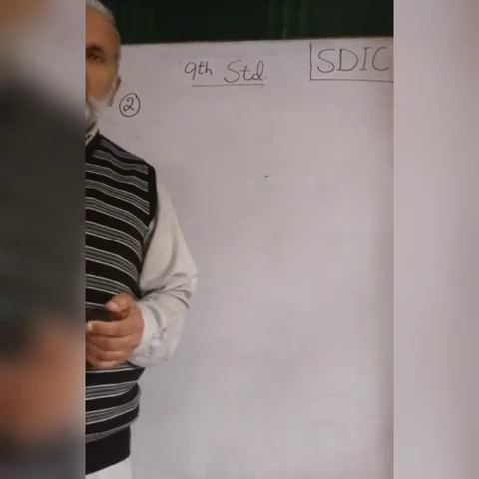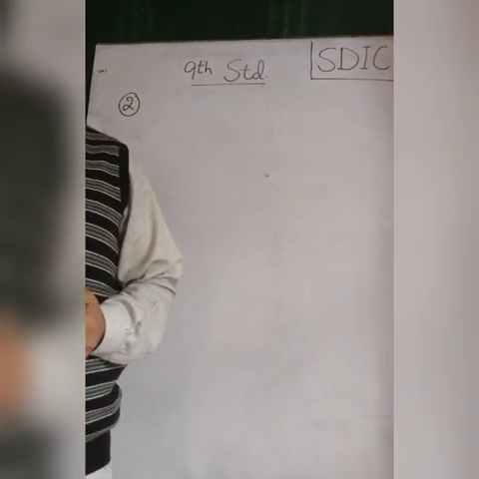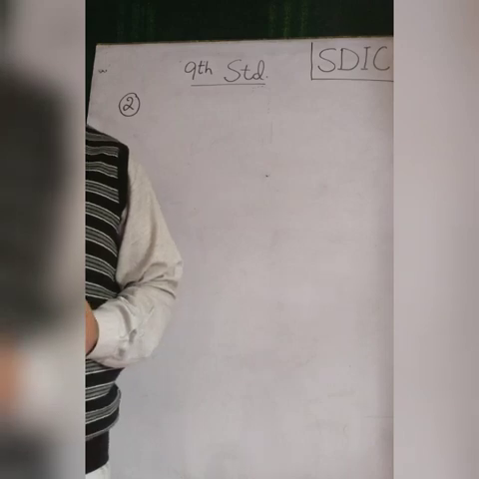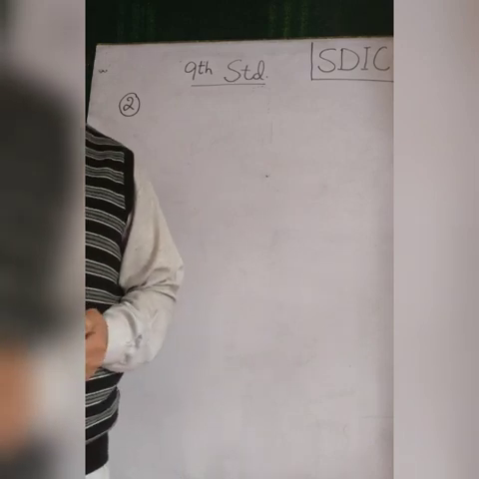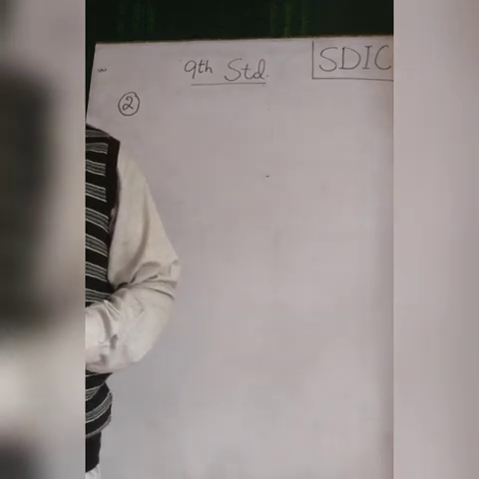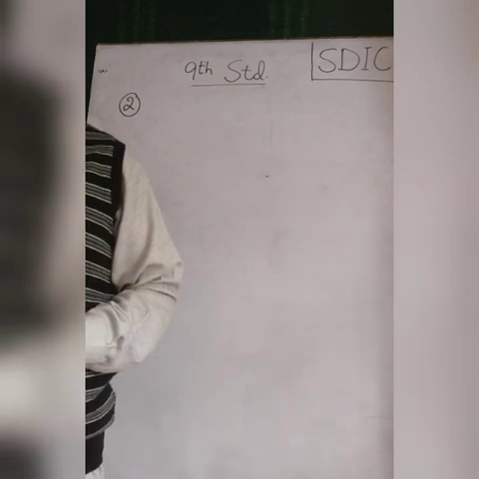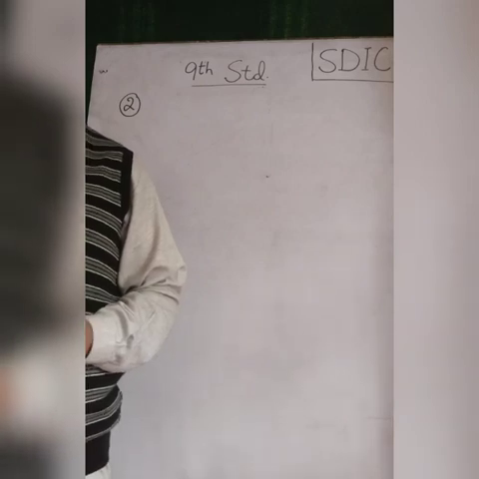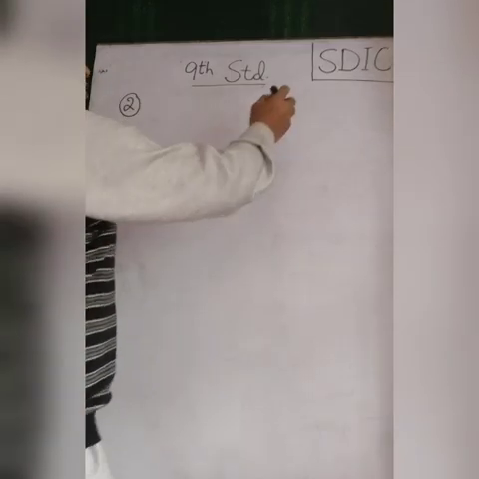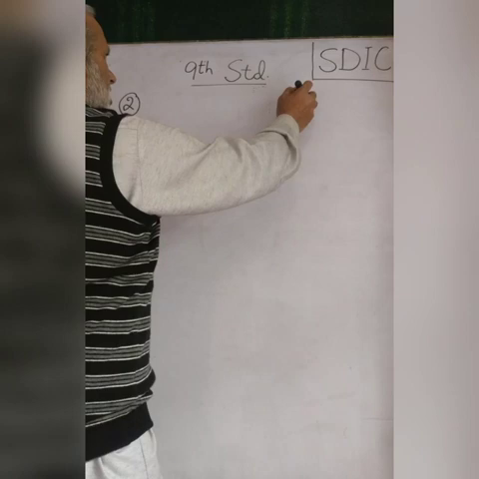The diagram of this question is not drawn in the textbook. You have to use the statement to draw the diagram. According to the statement, we have AD is an altitude of an isosceles triangle ABC, in which AB is equal to AC. You are given an isosceles triangle. You draw an isosceles triangle.